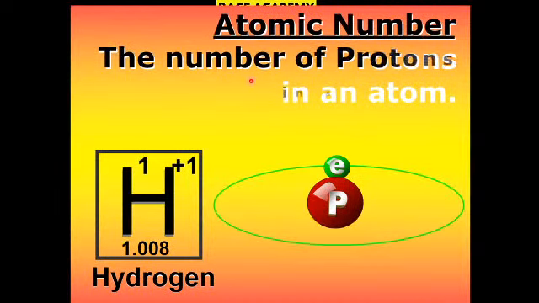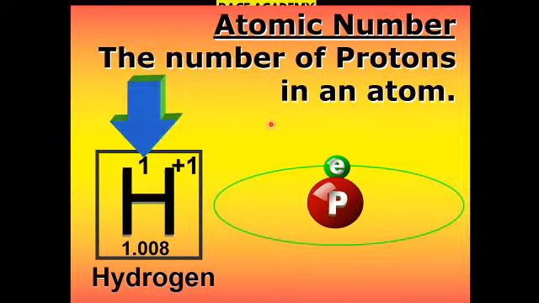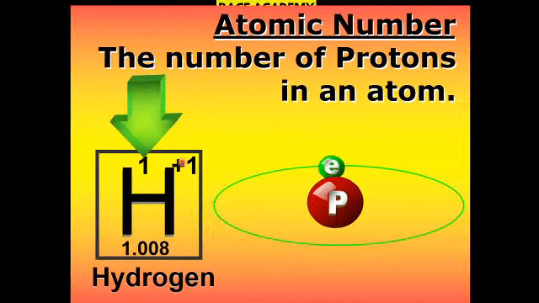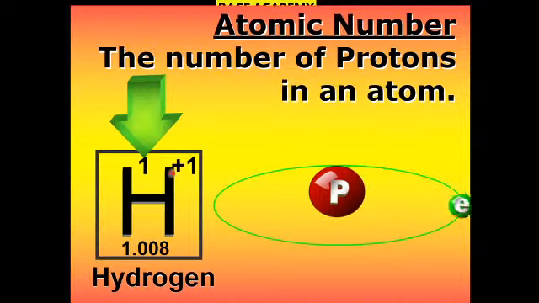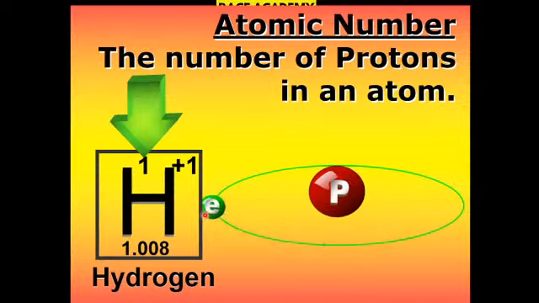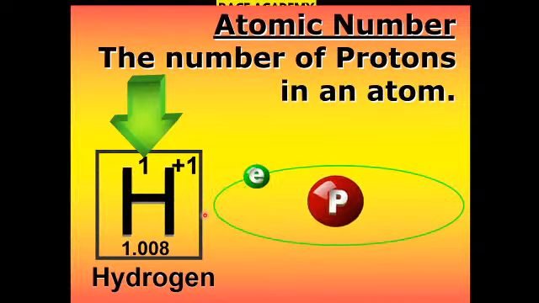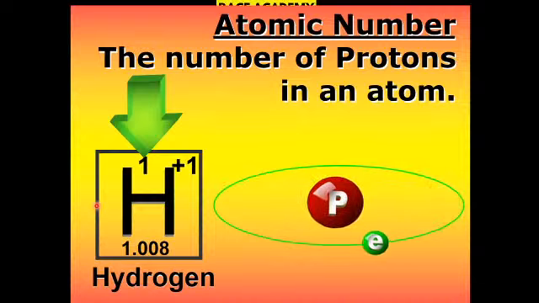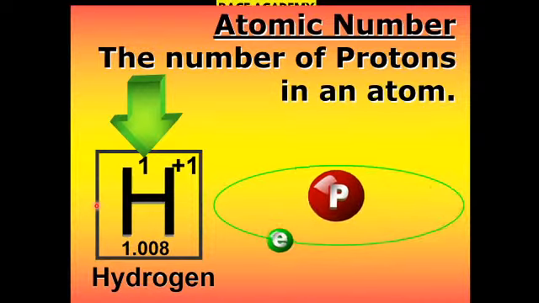Next, atomic number. What is atomic number? The number of protons in an atom is called the atomic number. For example, if you see this hydrogen case, this is H1, one electron is there around the nucleus, revolving. The positively charged species hydrogen, around that the electron, how it's revolving, you can observe quite interestingly here. Right, let's move.